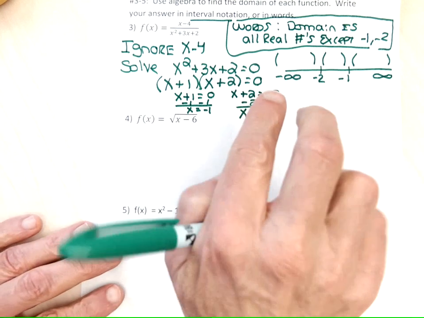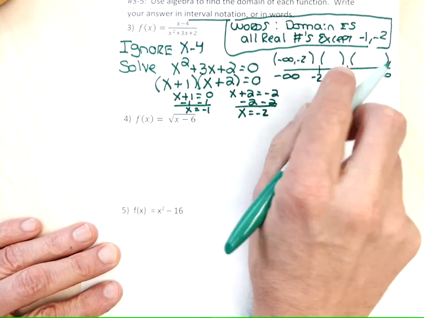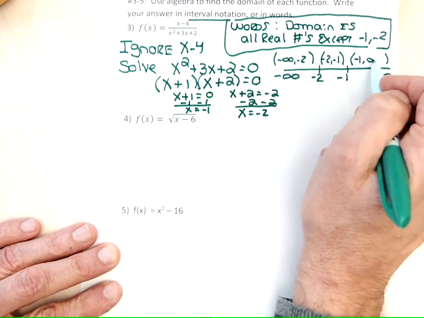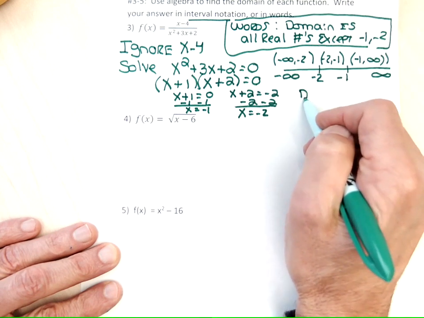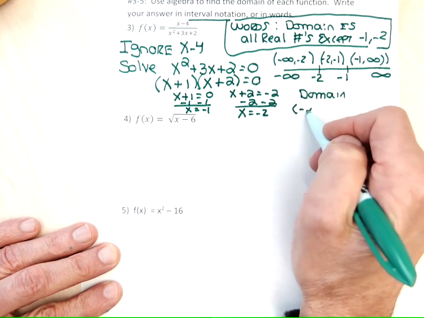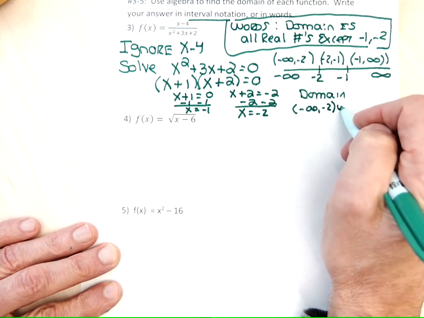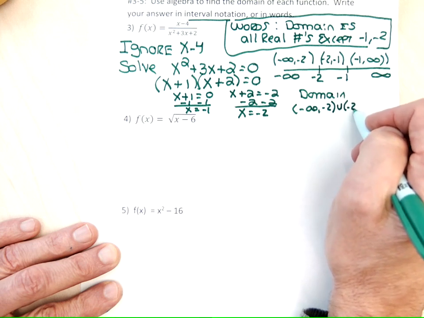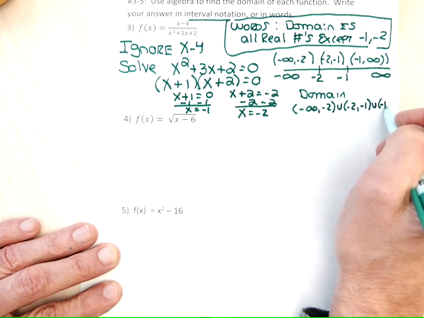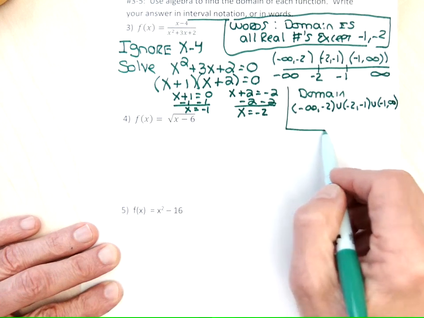The first interval I'm going to write is the interval from negative infinity to negative 2. And then the interval from negative 2 to negative 1. And then the interval from negative 1 to infinity. And in interval notation, the alternate answer is going to be the interval from negative infinity to negative 2, all round parentheses, and then a U, which kind of means or the next interval, then the interval from negative 2 to negative 1, and then another U, which technically means union, and then the interval from negative 1 to infinity, all round parentheses. This is domain written in interval notation.